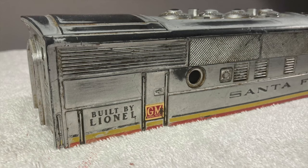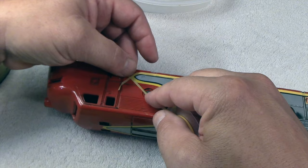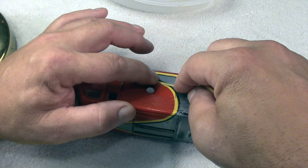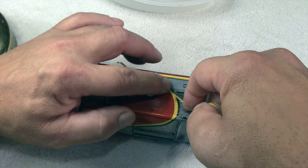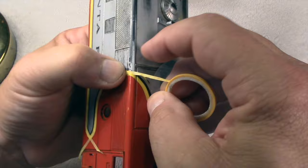One or two viewers from the comments section had questions about the masking, so I'll spend a little more time in this video showing that process. I'm using modeler's tape from Tamiya, which is available in various widths. I'm not great with the metric system, but I think I'm using either 2 or 3 millimeter tape over the yellow stripe. The thinner the tape, the easier it is to shape around the curves. Usually, it seems that I hold down one end as I stretch, pull, and guide the path with the other.